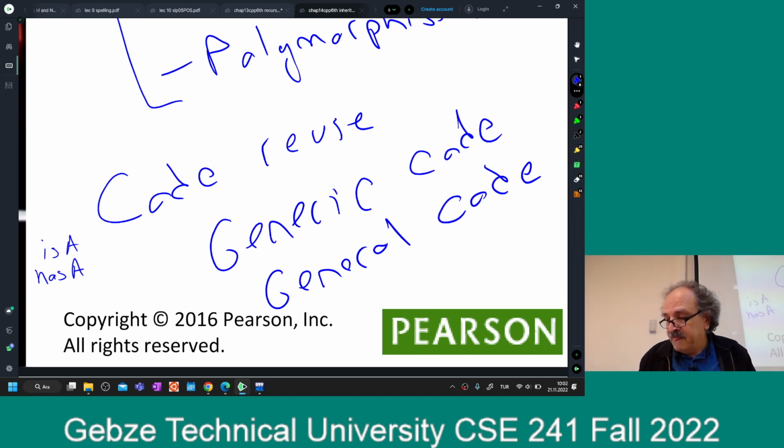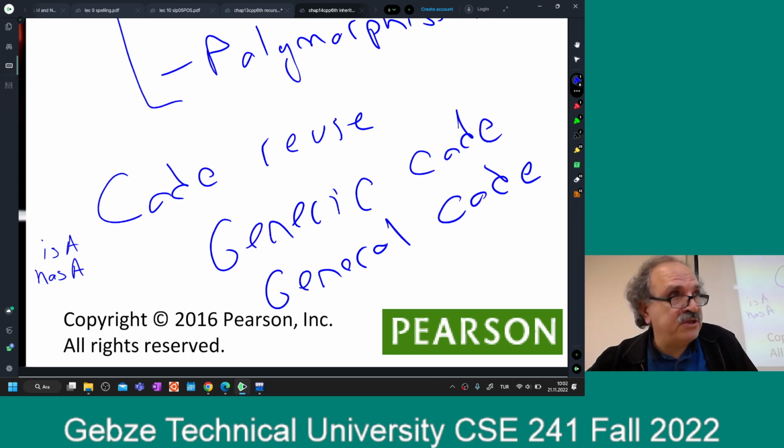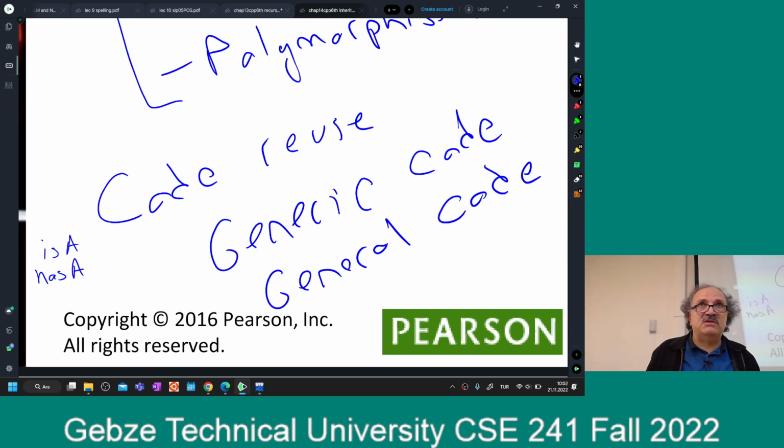The other thing, remember composition. Use an instance of another class in your class. Code reuse. Using string in your person class, for example. Using day of year in your holiday class. Using a vector in your Tetris class, right? These are all examples of code reuse, and I trust that string works, and I trust that vector works because both of them are more than 30 years old. They have been tested a lot. Their performance is acceptable, and so on.